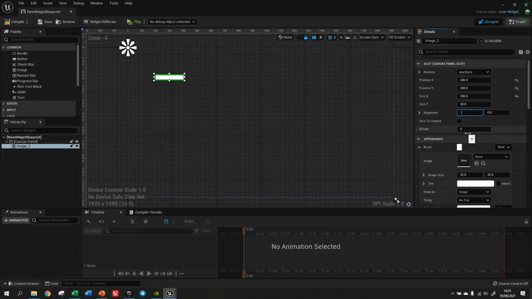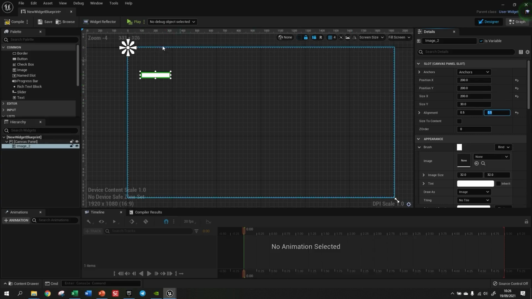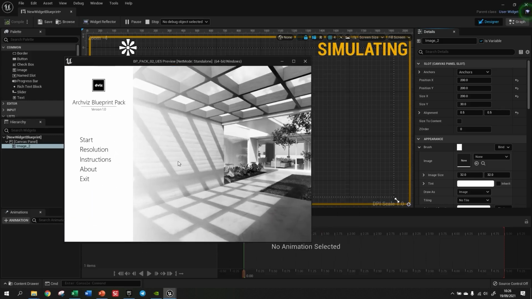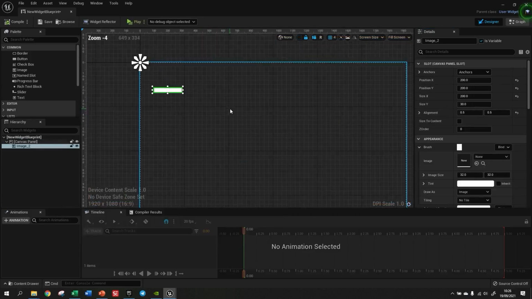Okay, almost like your pivot point in Unreal. So if I set it to 0.5 there, it's aligning to the center of the anchor, but adjusting this position. Now it might sound like a complex concept at first, but over time you'll understand it and become more familiar with it. An anchor is similar to the pivot point, is what I would say, but it's basically resizing the position of the item on the screen and repositioning it, but it keeps it in place. So no matter how the screen is moved about, it stays in its relative position.